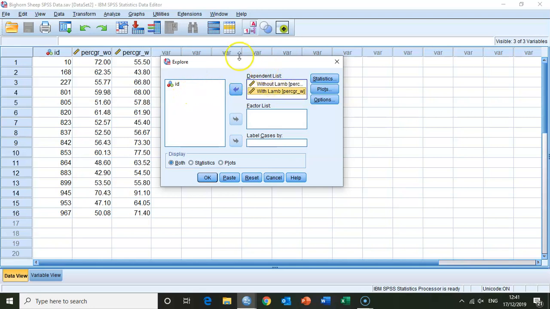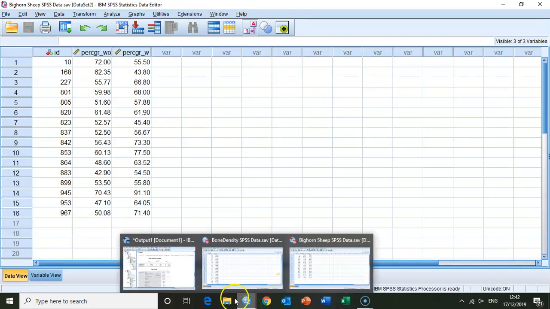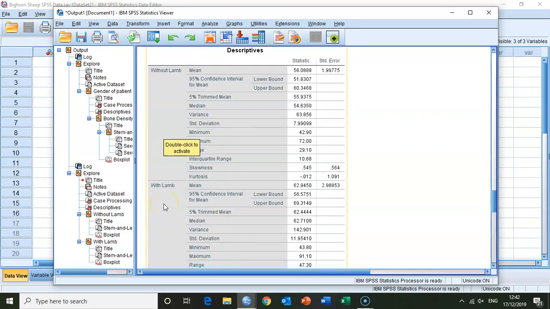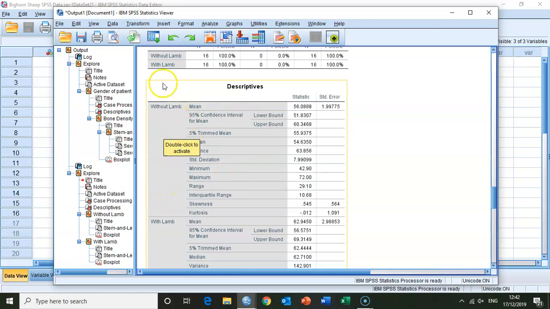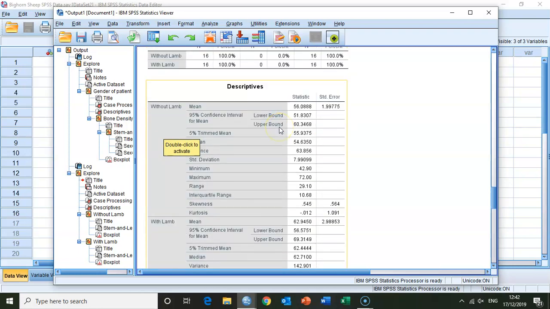So instead of putting one in the dependent and one in the independent list, our independent variable is essentially the names of these two variables here. Okay, so they just both go into the dependent list, and then we click OK. And as before, once it's ready, it'll throw out your descriptive statistics separately for the variable without lamb and with lamb, and you can compare those descriptive statistics between the groups.